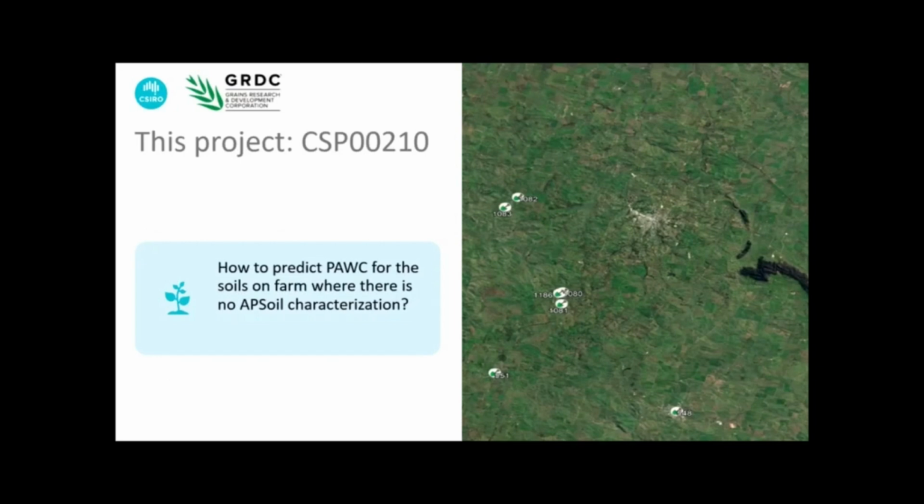Now, plant available water capacity is used for a lot of things in agriculture. Growers and advisors need advice on plant available water and plant available water capacity in terms of millimetres of water available for a crop, so they can make decisions on: do I sow a crop, what do I sow, when do I sow it, what variety do I choose, when do I fertilise it, do I run the sheep on because I don't think it's going to yield this year, it's going to run out of water on me, do I bale the crop. Almost every management decision that you make is based on plant available water capacity.